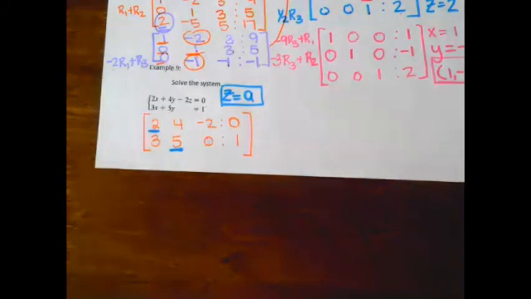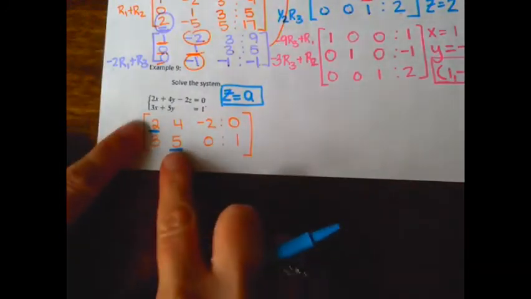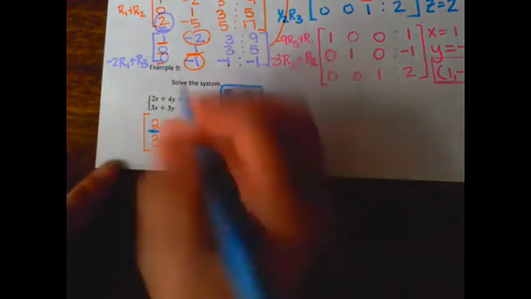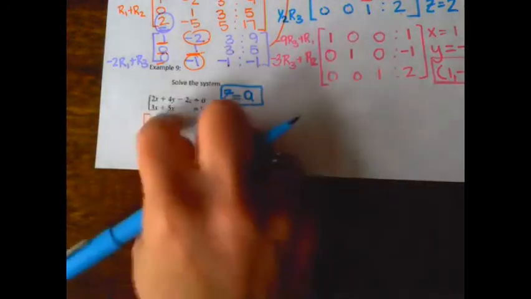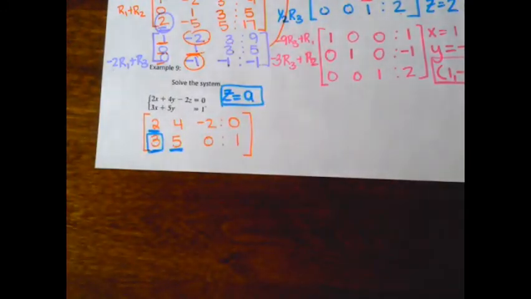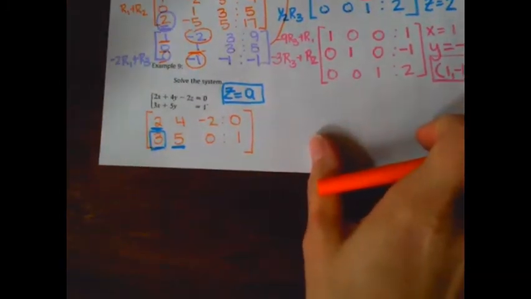Okay. Now, we still need to do what we've done before, where we get 1s in the coefficient for x and y, and we get 0s around it. So we need this to become a 0, the 2 to become a 1. Now let's get 2 to 1 first, because that's what we should always start with. Get the first coefficient to be 1.